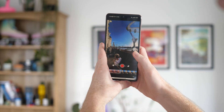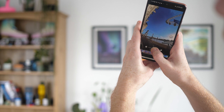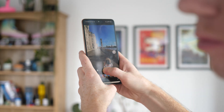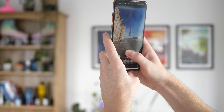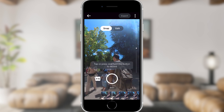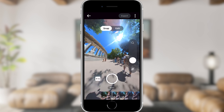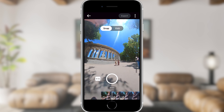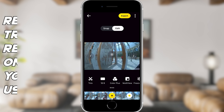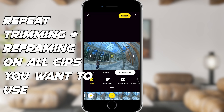Using the snap tab allows you to use your phone's gyroscope to reframe your 360 video. Instead of manually adding keyframes, you physically move your phone around as if you're filming in the location again. You start filming by holding the circular shutter key and moving your phone while you press down. You can zoom in and out by dragging your finger up and down on the screen. Reframing in this way results in a more natural looking video as if you were filming on your phone, and it's also a lot quicker. Repeat this process for all the clips you want to reframe and add to your final video.